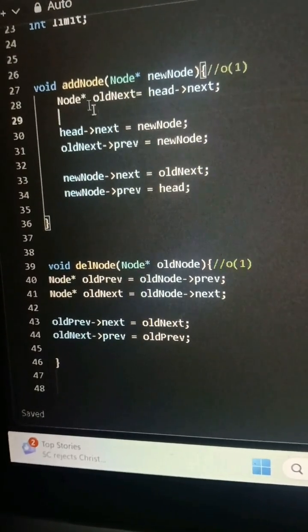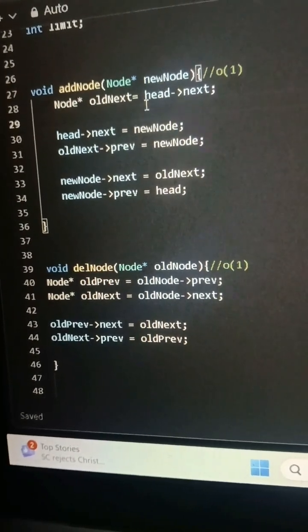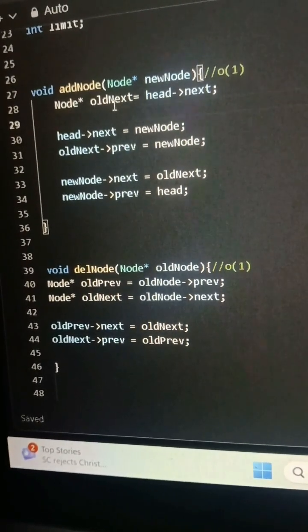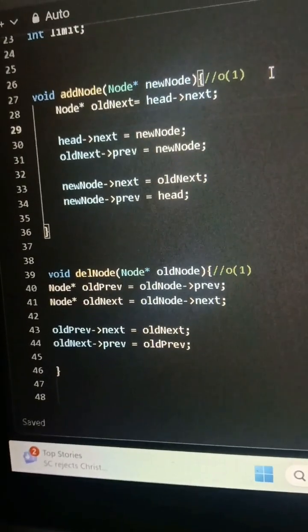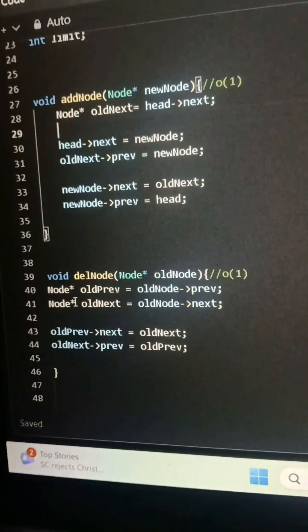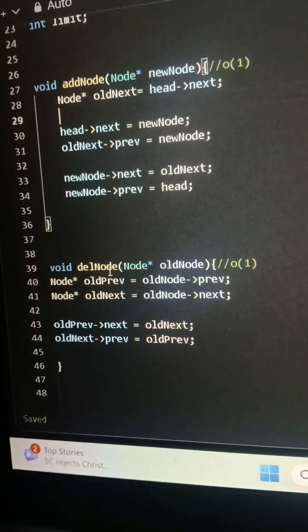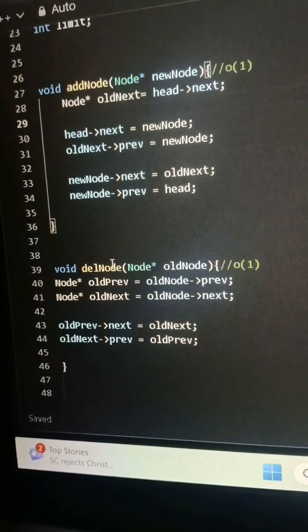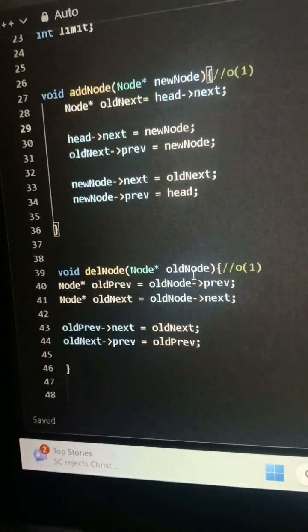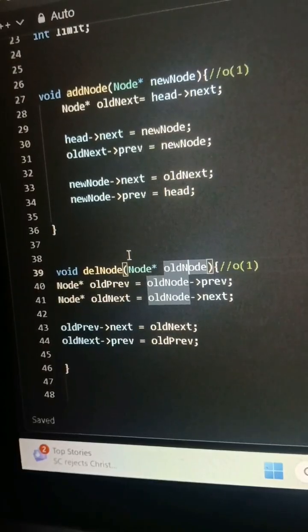Add node will add the new node, and there is no loop in this case. So this add node function is implemented in constant time, big O of one. Similarly, this function is here to delete the node. We have passed the old node, and we will delete the old node.